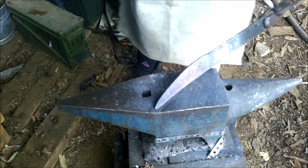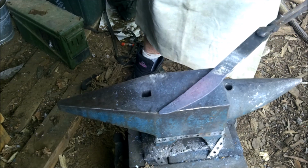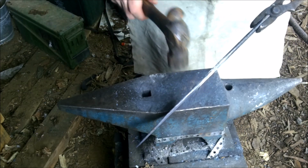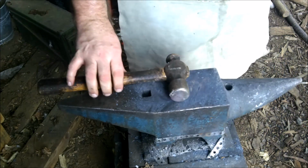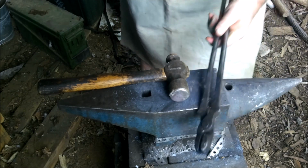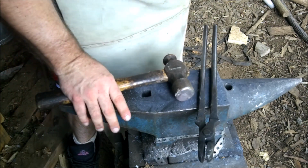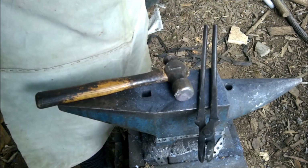Pretty straight. I'm not awful worried about straightness yet because I'm not hardening it. We're not at that point yet. But right here, that little divot there is where I wanted the blade to start, so I have to thin that down a bit to make it match the rest of the blade. Then I'm just going to eyeball it, I'm not going to take calipers or anything. I just want to make sure it's kind of uniform all the way down the blade. That way when I do harden it, it shouldn't go too wonky on me.